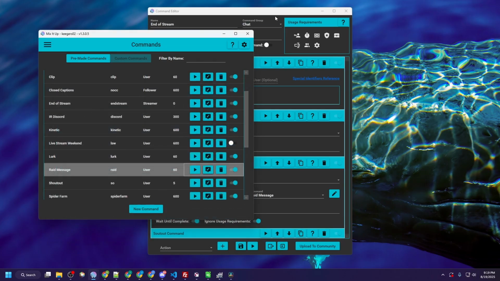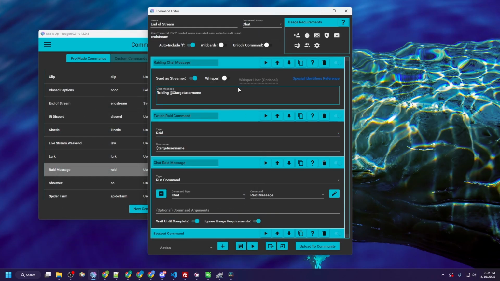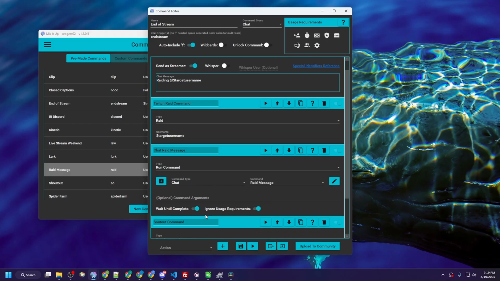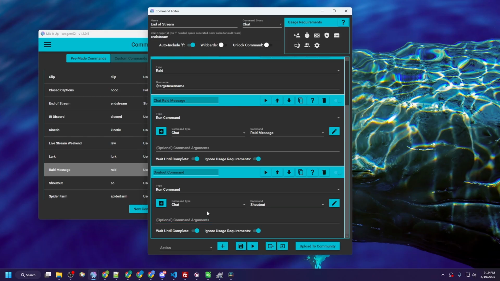So we've got who we're raiding. We're telling Twitch to raid them. We are running the command to give the raid message to everyone in chat. And then one last thing, because it just makes my heart sing, we just give that person a shout out. Now, why would I give them a shout out? Well, first of all, hopefully people will then follow them. But two, it will actually let my chat know who we're raiding and what they're playing, just so they know what's going on, right?